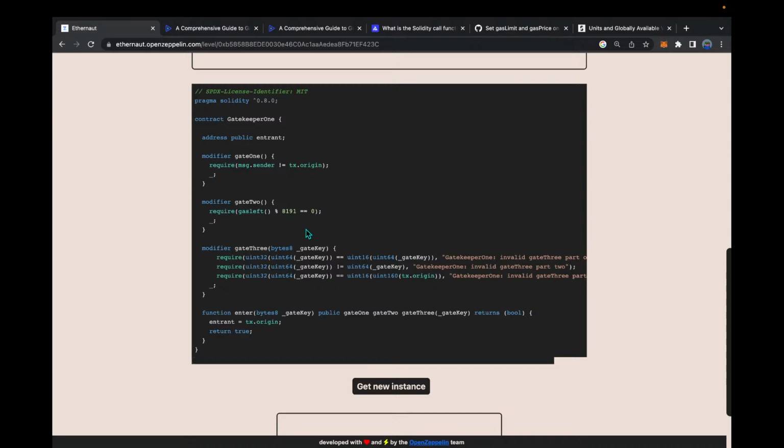Okay, next, what is this saying? So bytes8 gate key.